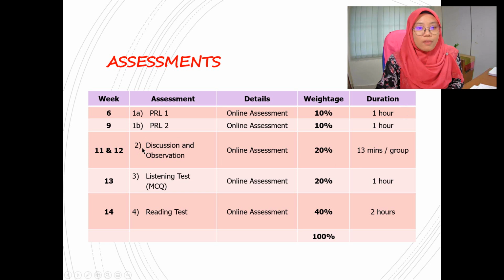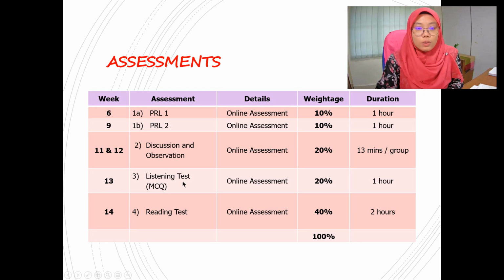Next, you are going to have your discussion and observation. So this is assessment number 2. This is also known as the speaking test. So speaking test is 20%. So you are given 30 minutes per group for you to present. Okay? And speaking test is going to be conducted in week 11 and week 12.